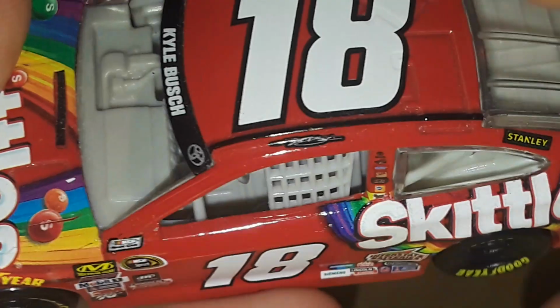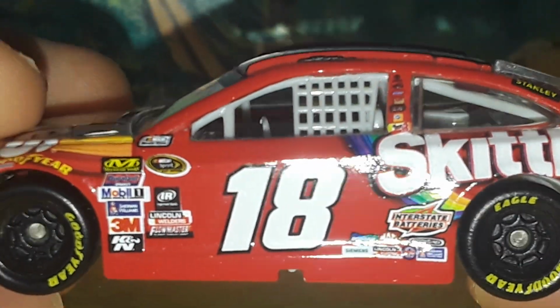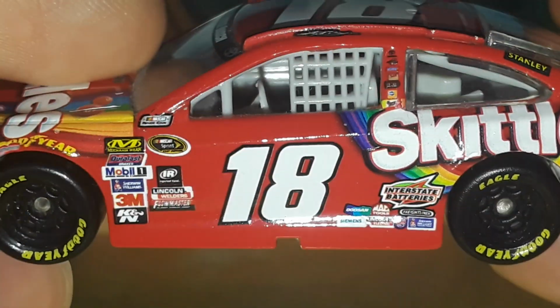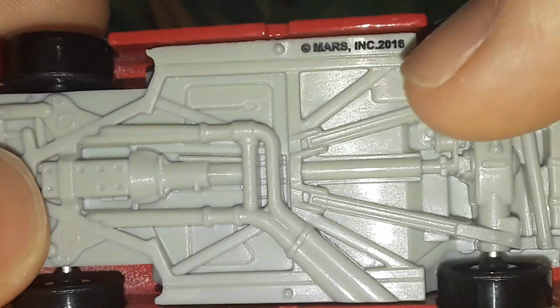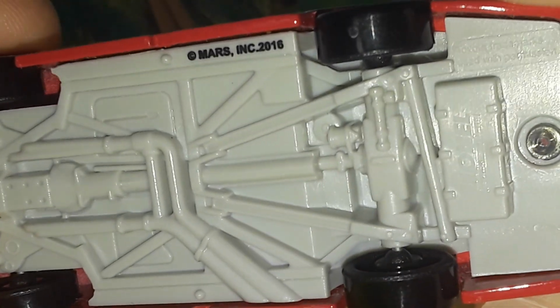As for the paint scheme, you're going to have the black outline and the white number fill-in all over this thing. All the numbers are going to be like that. The black roof rails, they spray painted it red. Oh wow, you can even see Mars Inc. 2016 under there, 2016 Toyota Camry under there.